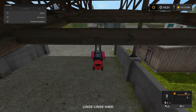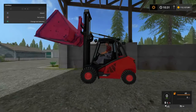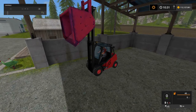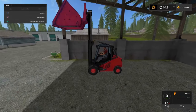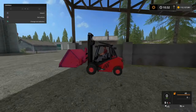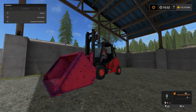Very nice to use. It is the H40D, and it is a 4,000 liter bucket. Quite a good amount of height on this little thing, believe it or not. It's mainly used to haul very light material. It can't load the biggest trailers, but it can get up to some pretty good size trailers and load stuff in them. This is the first forklift we ever got for consoles on this game, so this is a very welcome addition.